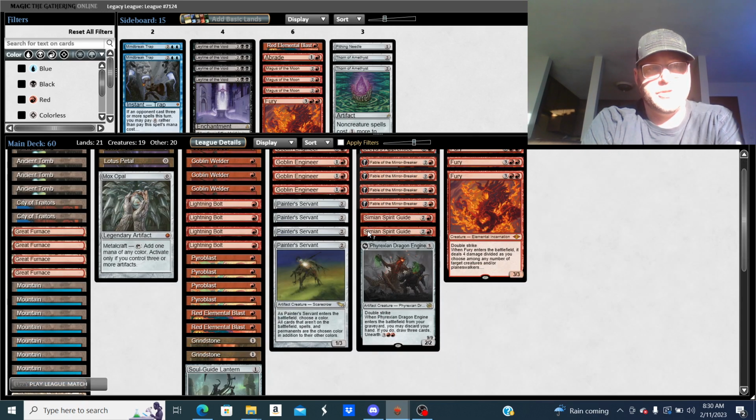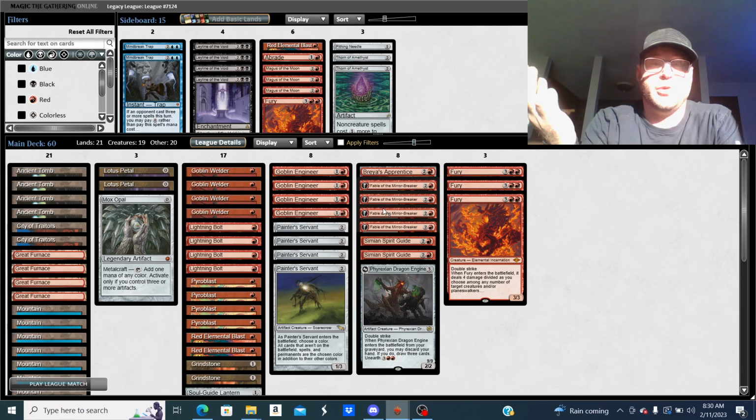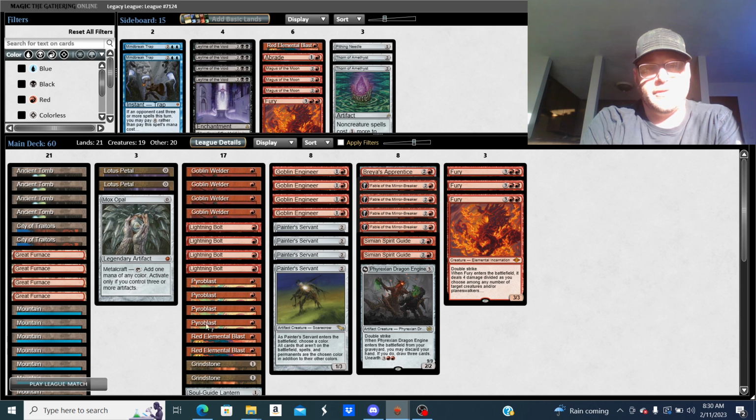I have graveyard mitigation. I have tokens I can make with Urza's Saga. I have draw abilities with Phyrexian Dragon Engine and Brave Apprentice. Fable of the Mirror-Breaker is another value card. It's great in itself, could be a win card in itself. And we have our Goblins recursion. We have Painter and Grindstone combo. And we have Fury. My sideboard is looking like this.